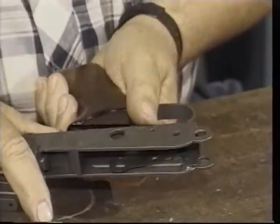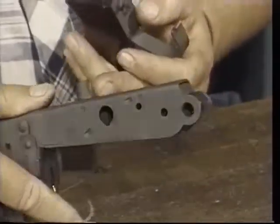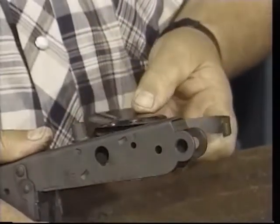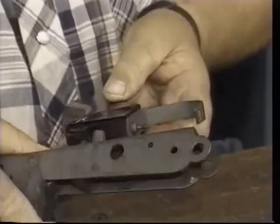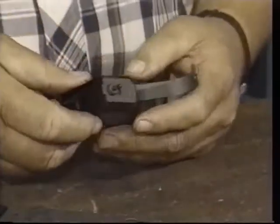Now the pistol grip is retained in 2 ways. It's not only the screw, you'll notice there's a shouldered stud which interlocks with the wood on the pistol grip. So what we have is a very secure mounting, not only physically, but with the screw in addition.